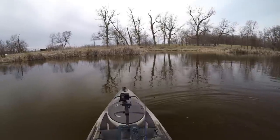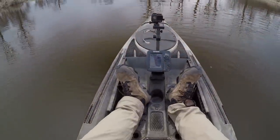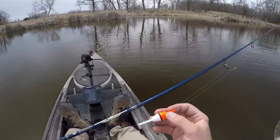So I think I'm gonna start out shallow today. It's nice and warm out, it's about 60 degrees. The water temp is, I don't know, maybe 52. So I think those fish are gonna be up shallow.